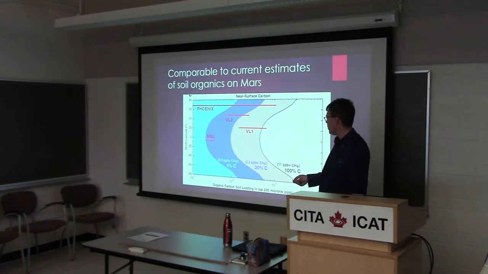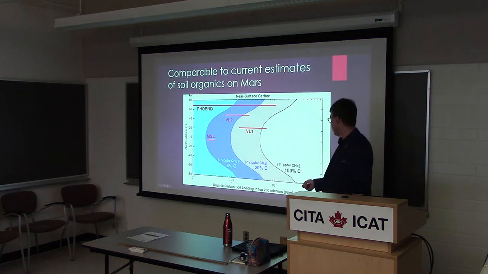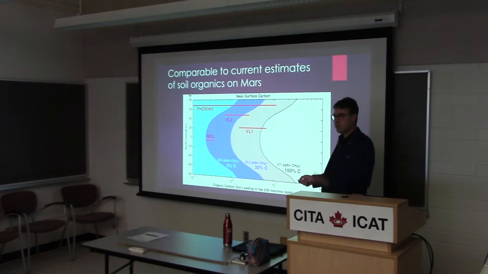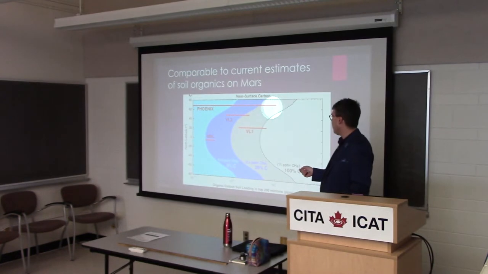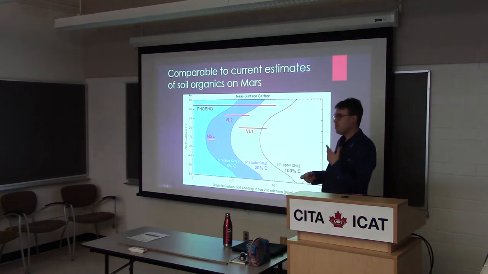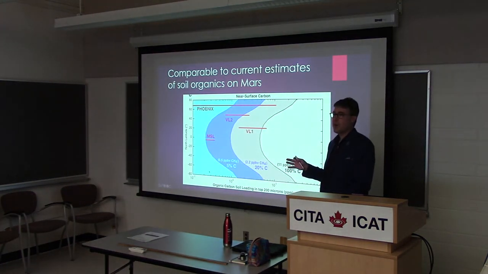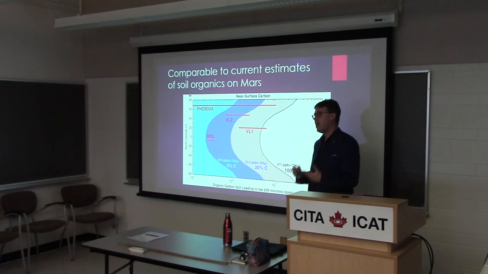What this plot is showing, here we've got latitude versus how much organic carbon should be mixed into the soil down here. If it's all converted, if we get 100%, that's the black line here. If you're talking between 20% and 100%, which is where we thought we were positioning ourselves, then you wind up in this gray area. And that agrees with the amounts of organic carbon that Phoenix has seen, Viking Lander 1, Viking Lander 2. If you get into this blue area, then you're talking between about 5% and 20%, and the cyan is less than 5% conversion. Not a single spacecraft, other than Phoenix, which has a big error bar, is really consistent with that less than 5% conversion.